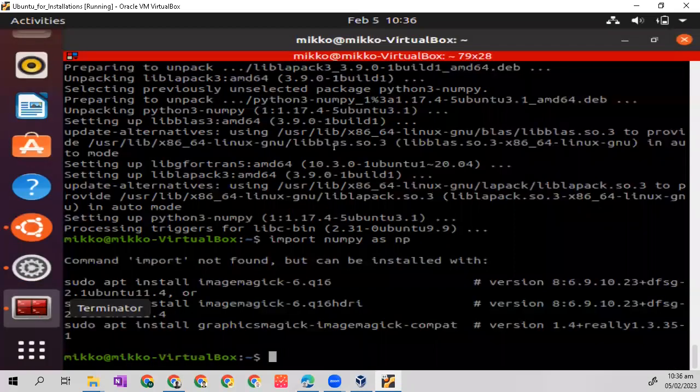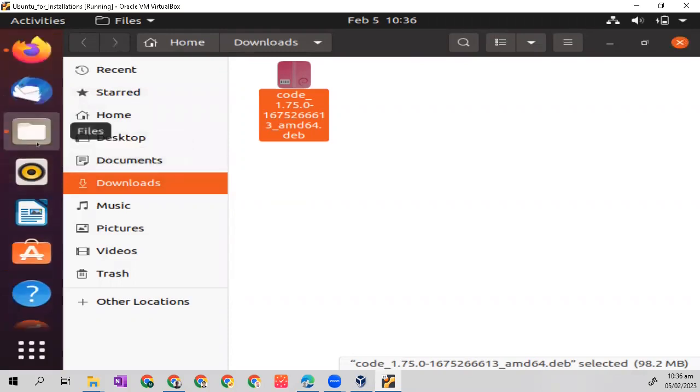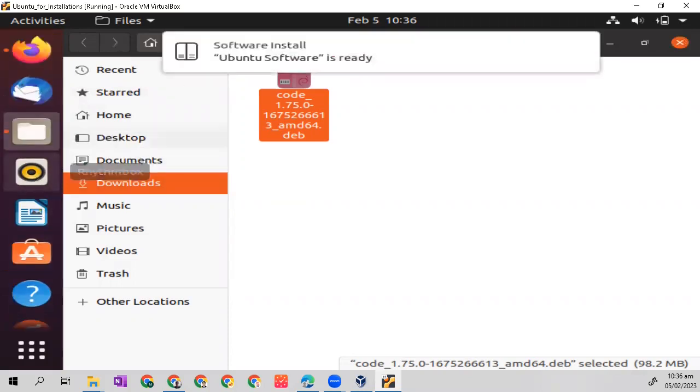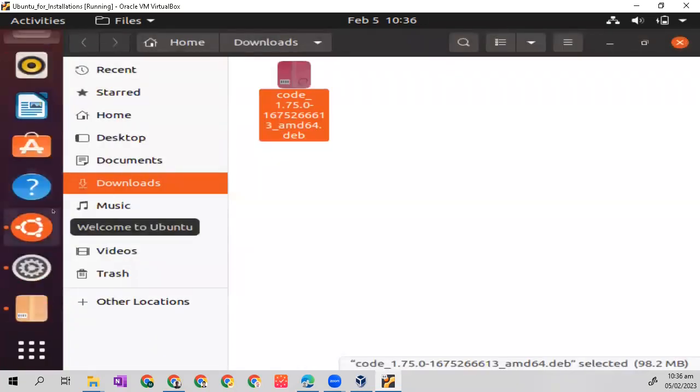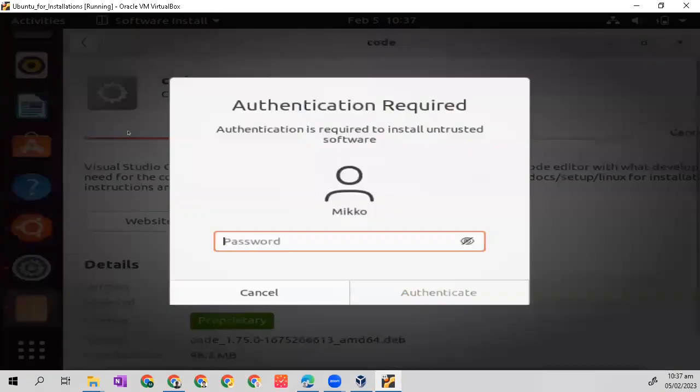Let's close our Terminator while waiting for the installer of Ubuntu. Okay, it's already available, the installer of VS Code in Ubuntu OS. Okay, so let us install it.